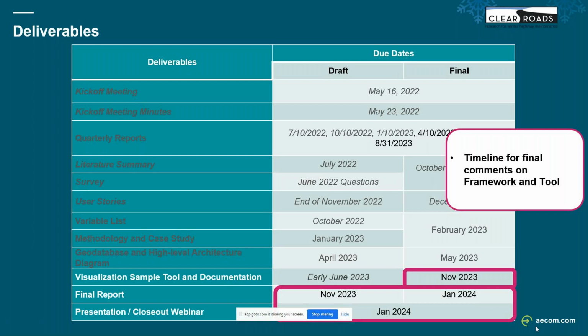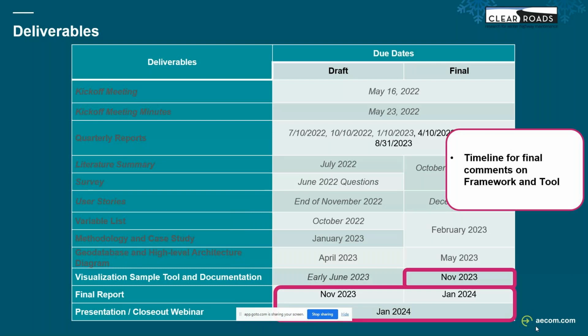All right, and then we will be working to get you a draft final report and working on the closeout. We had just kind of blanketed put in January, so it might be closer to the end of January if we're waiting till mid-November for comments on the one task. But we will keep that in mind and figure out our new timeline for that letter. Okay, sounds good. And Greg, we will coordinate with you, maybe remind you to send a reminder to the subcommittee around November 9th or 10th. Yeah, that sounds good. I appreciate that.